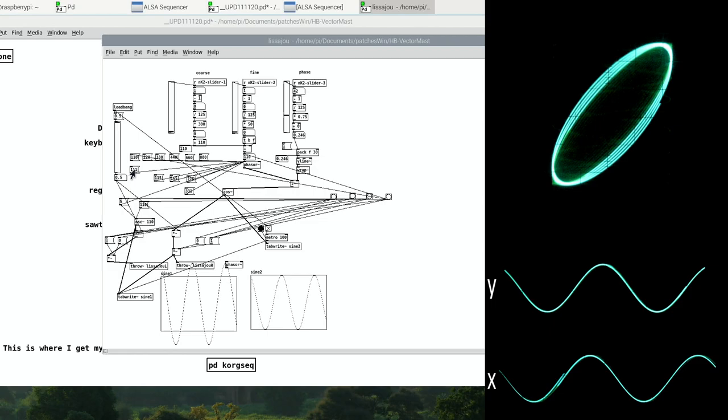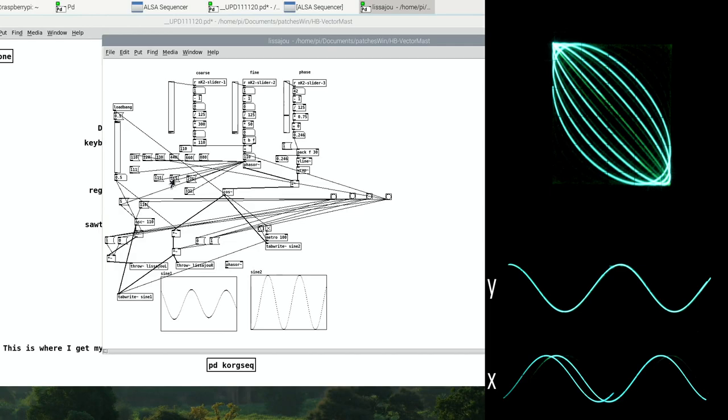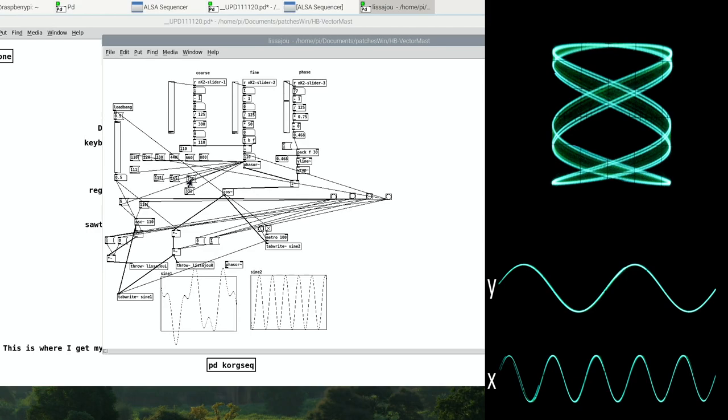Detuning just a little bit puts the curve in motion, with sine waves going in and out of phase. This is where it gets interesting. The shape won't change on its own when the two sine wave frequencies are both integers. These Lissajous figures fascinated oscilloscope artists back in 1857 as they waited for cathode ray tubes to be invented.